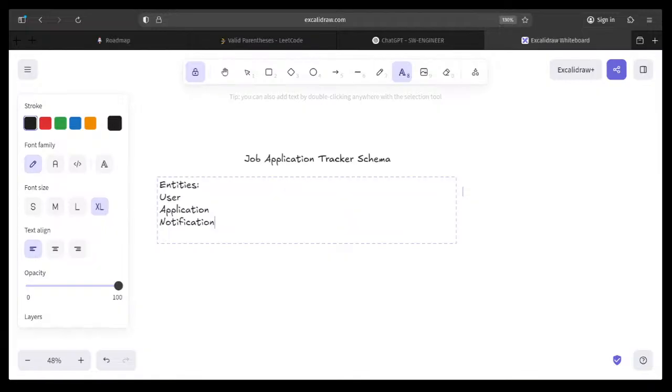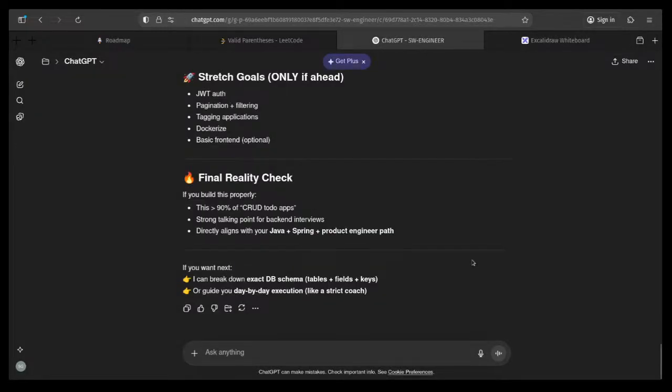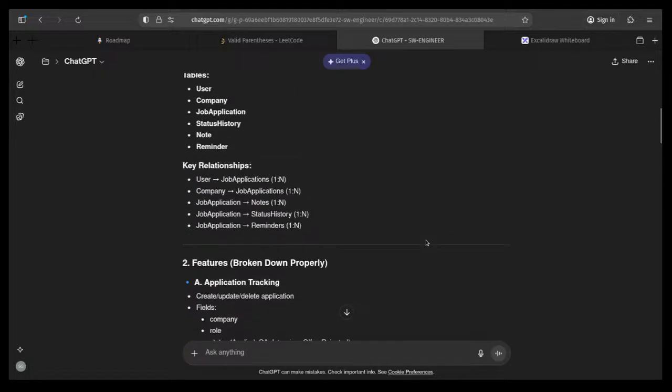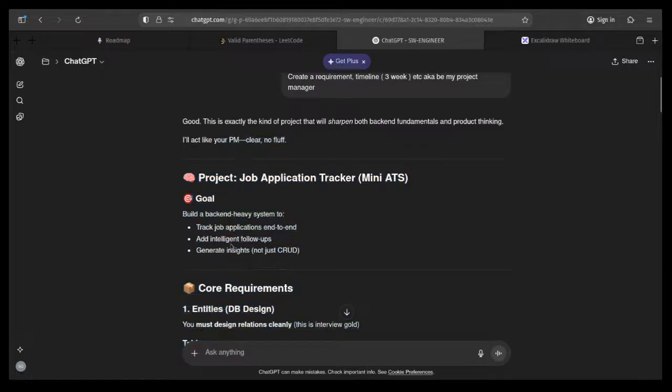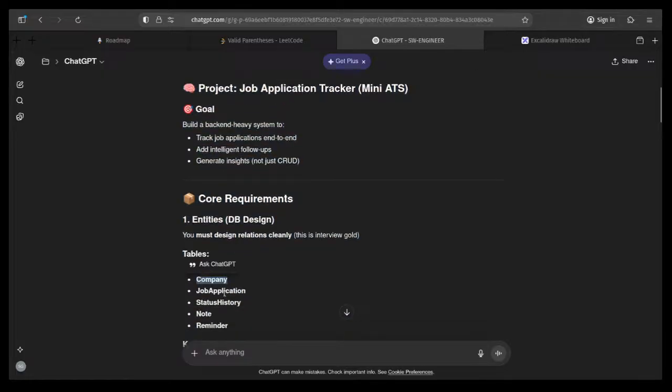We are going to need that anyway. These are the entities I could think of. Let me just check if it is suggesting me something else. Why would it want me to create a company as an entity?